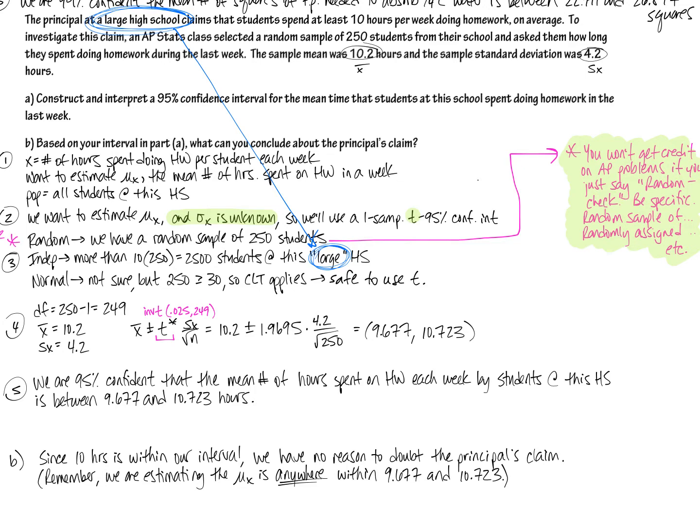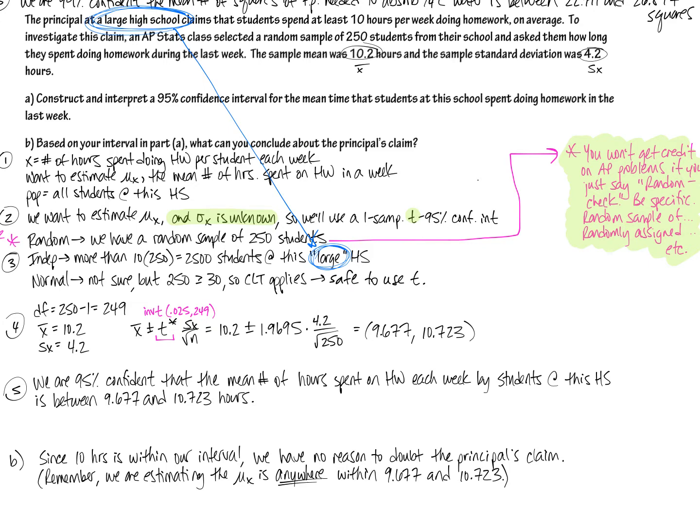In this case, we need to first start by stating and defining all of our stuff. We're going to be using all these x values, and these x values are what the students collected from their random sample. Each x value stands for the number of hours spent doing homework per student each week.